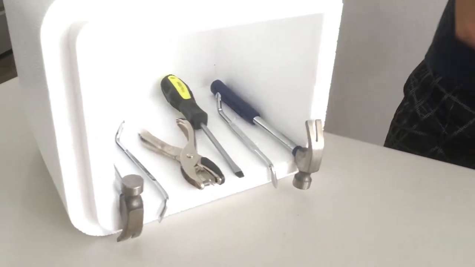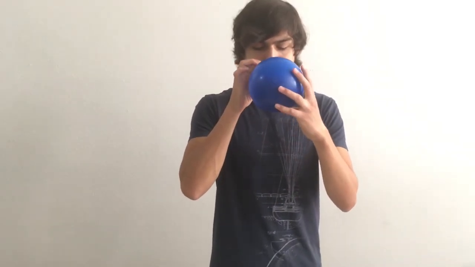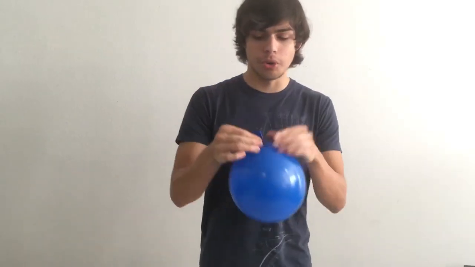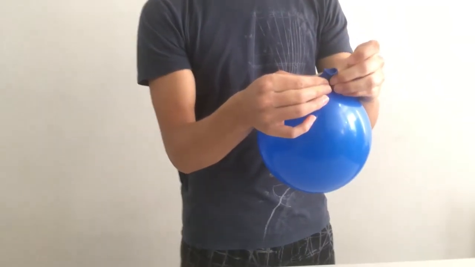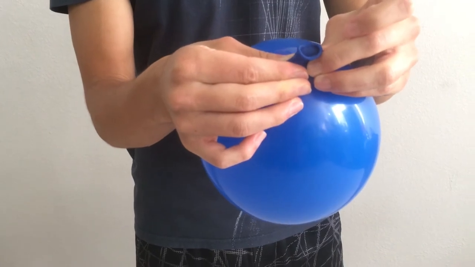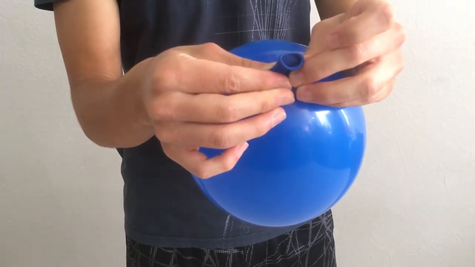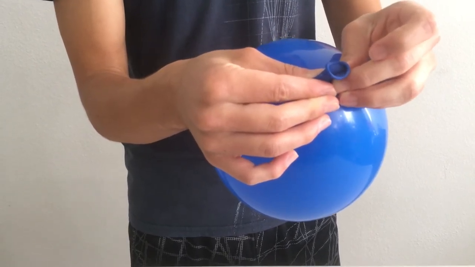On to the fourth instrument. Now this is a really old trick in the book, but if you didn't know already, you take a balloon and you blow it up. If you pinch it with both your hands like this with your thumb and your pointer finger, it starts making a squeaky noise like this. And then the more you pinch, the higher the note is. The less you pinch, the lower the note is.